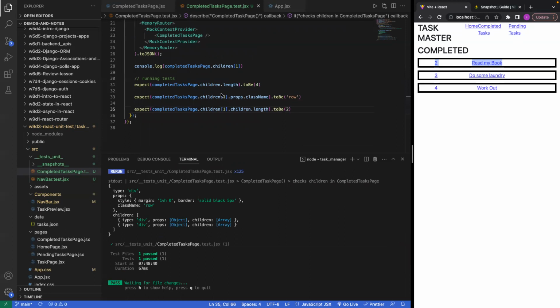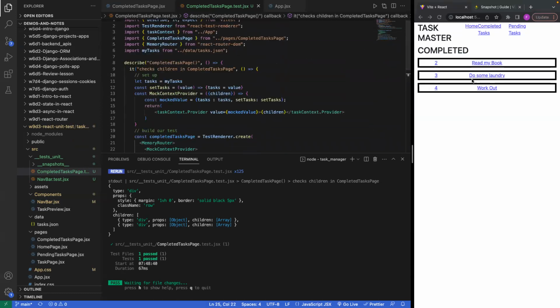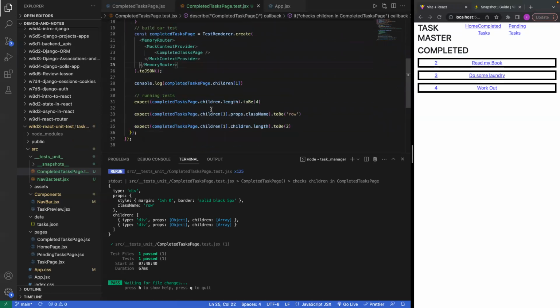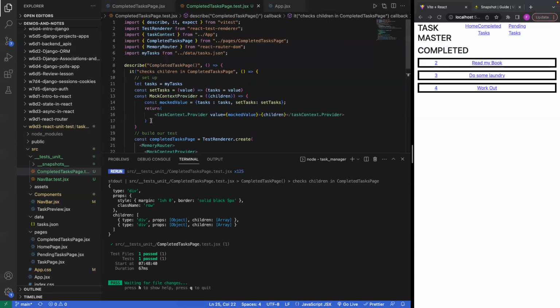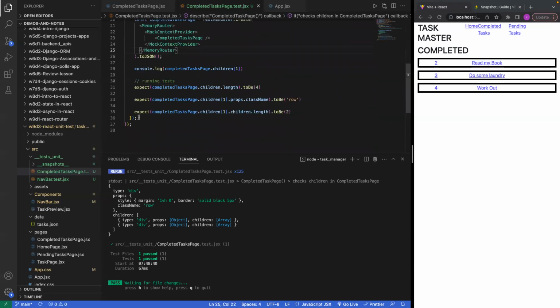So now I know this is constructing properly. I know that there's 4 elements inside of my HTML. I know that they are rows, and I know that they have 2 children, one being the ID and one being the book. I could go on testing every single thing, ensuring that the book and the ID and all the links are in there. But in this case, we would want some flexibility in case of our app growing, or unless we decided as a team this is exactly how we want it to stay, we could always use Snapshot, and Snapshot will take care of the more in detail testing. So let's do the snapshot now.